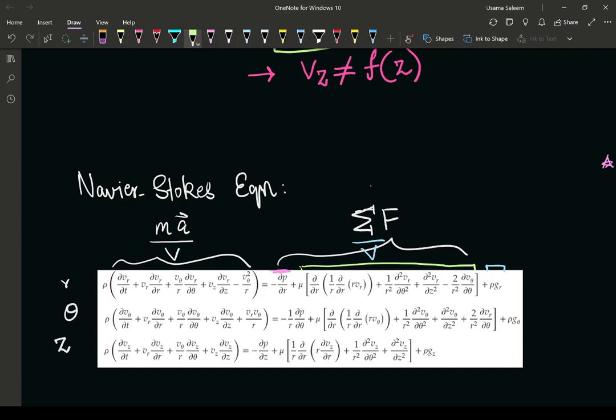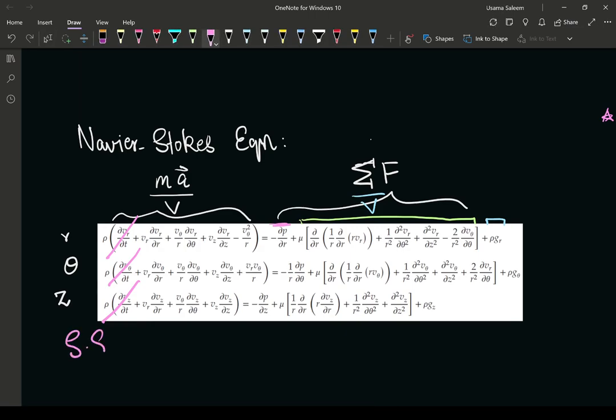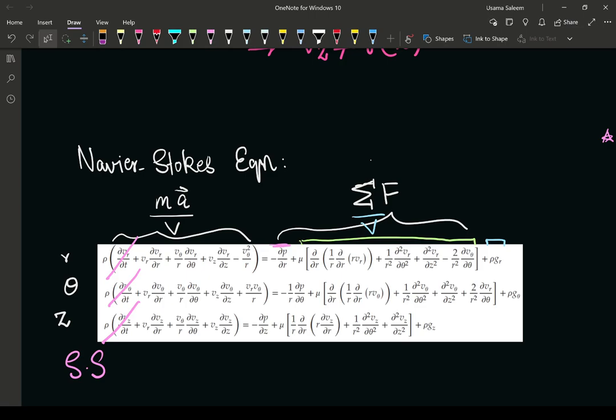Steady state, which means I'm going to get rid of the time derivative terms. I don't have velocity in r and theta. Let's see, I'm going to cancel the Vr terms. Do I see a Vr term somewhere else? There, there, and there. Somewhere else? No, that's good. Vr is equal to 0, and that's why I canceled all those terms.